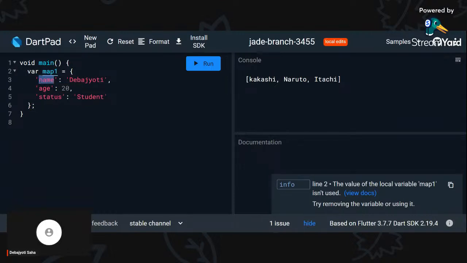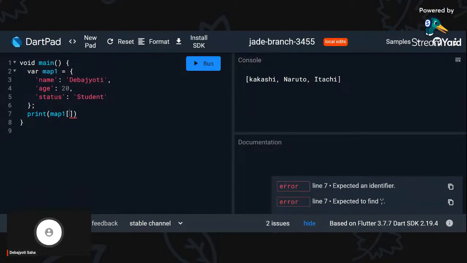The left side of the thing is called the key, like the name and the status are all keys, and the right side is basically the values associated with the keys. Now, inside map one, I want the name field.